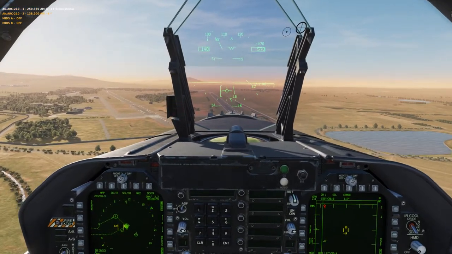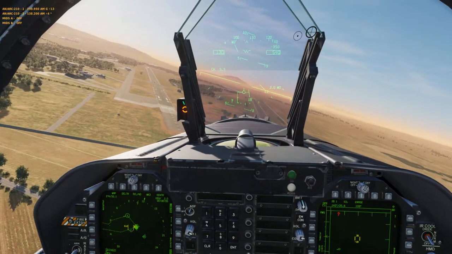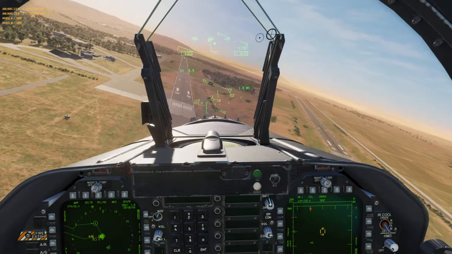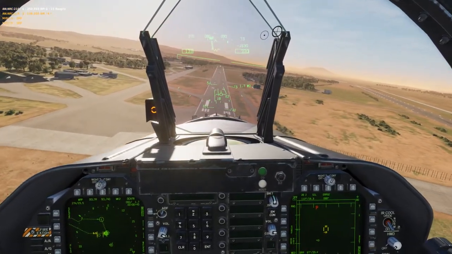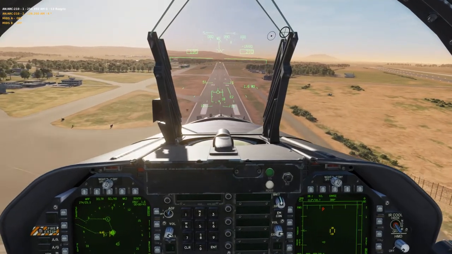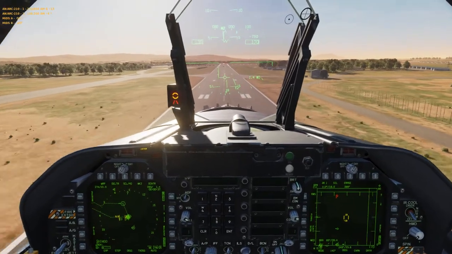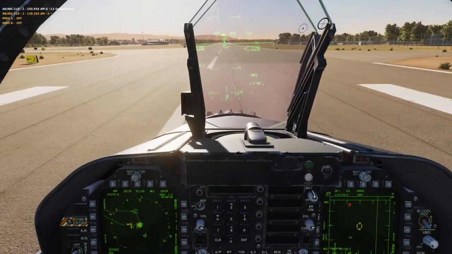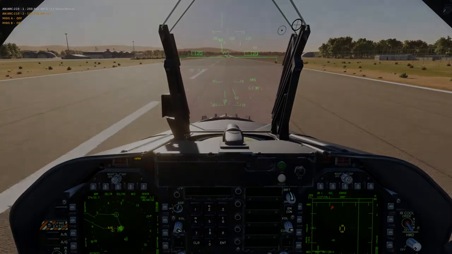Just slick it right in, easy one. Three on final. Tower Easy 3 requesting taxi to rearm path. Colt 1-3, Ramat David Tower, taxi via Echo, hold short, runway 27, cross 4, Fox, rearm.